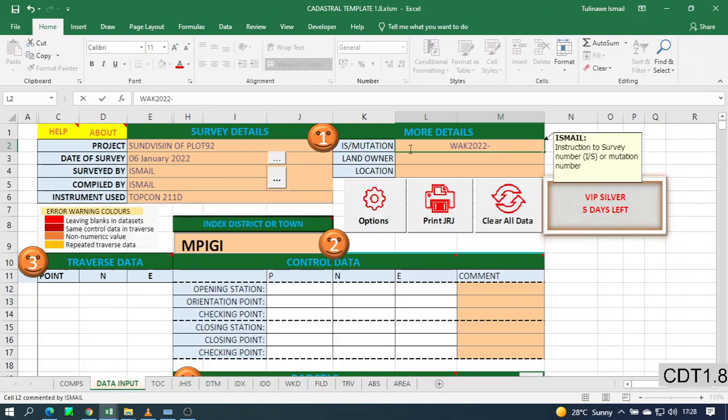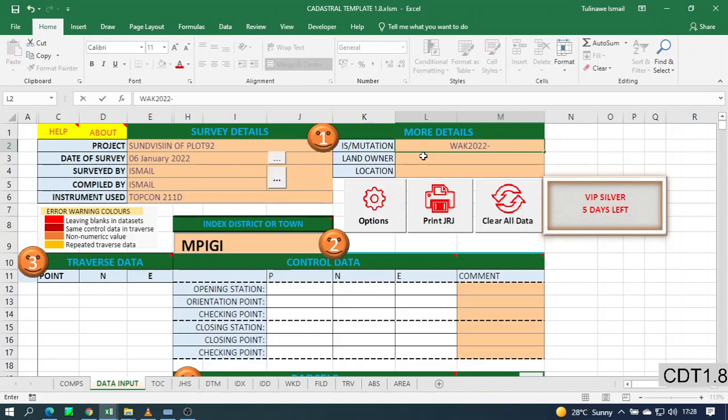That is the IS number or mutation number, or whatever you want to put there as the comment. This IS or mutation number is used in the job history, so it is sometimes important. But if you don't have it, you can leave it.